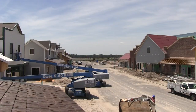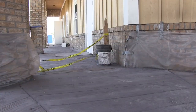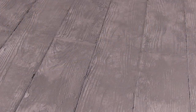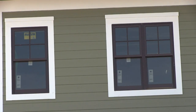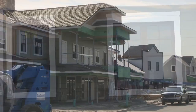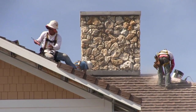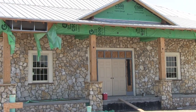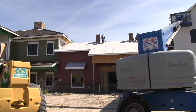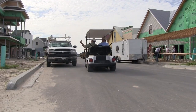We are slowly in the progress here of getting all these outside facades done. We've poured the first floors here, all the patios, the decorative concrete simulates a wood grain. There's a difference in the windows. There's a difference in the siding, the roofing materials. And as we go on up here, you notice the chimneys are different from the chimneys next door. And so forth down the unit here. You got brick, you got stick-on stone. And as we go down the block further, they change colors and change facades, as we're going to see as we continue down the street.